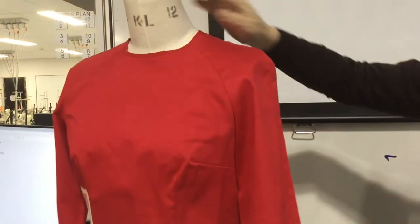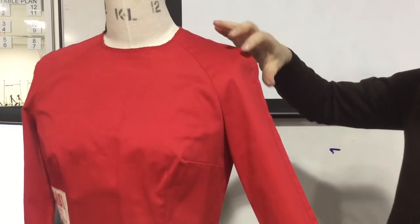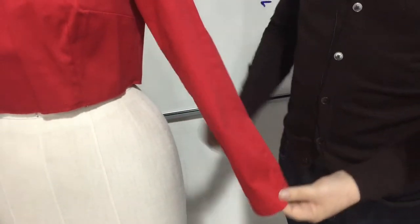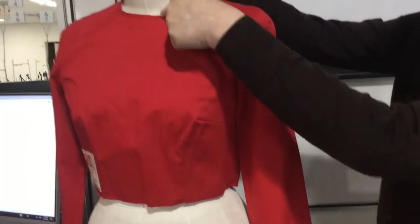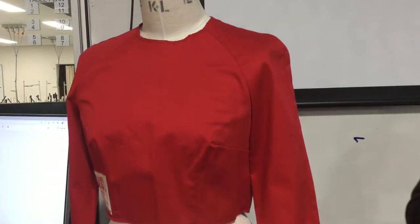So we're going to use this seam to our advantage, and we're going to close it at the shoulder and open it up here to create lots of fullness going into the cuff. And these are the darts, so the waist dart here, a side dart here, and we're going to put both of those darts up into the neckline, pivot them up into the neckline, and then turn them into this gather here as well.